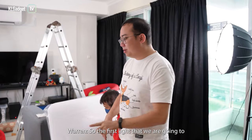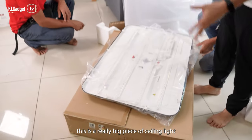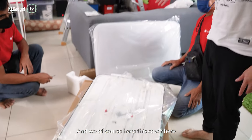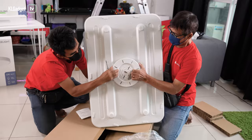So the first light that we are going to install is the Yeelight Ceiling Light R900. This is a really big piece of ceiling light, as you can see, made up of a lot of LED bulbs. And we of course have this cover here to cover up this one. And we're gonna install it right up there.